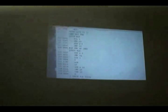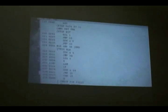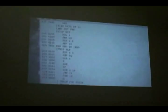What you're seeing now is just Tom Cheney created a little RS-232 interface for us, and I wrote a program on my laptop that will just grab the output, so the program is capable of displaying it on the screen and grabbing it and putting it into a file. That allows us now to get index listings and program listings.